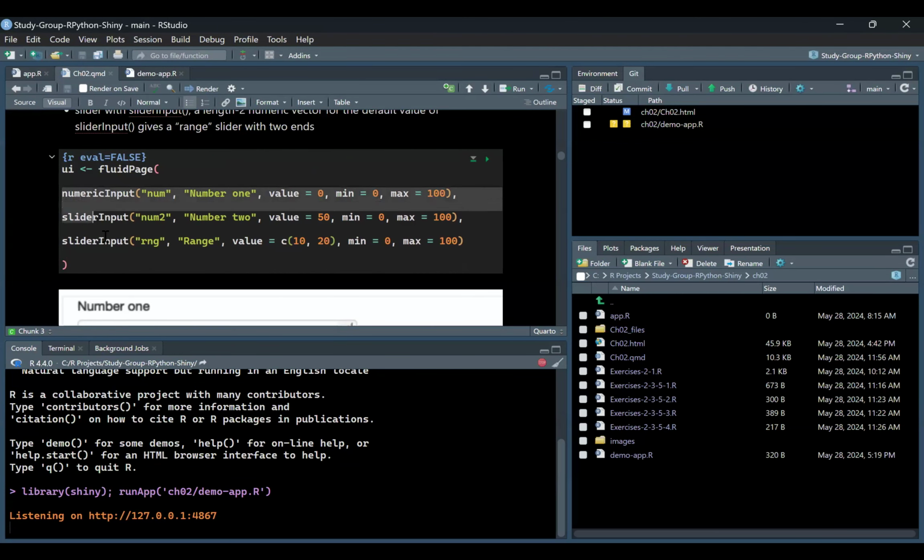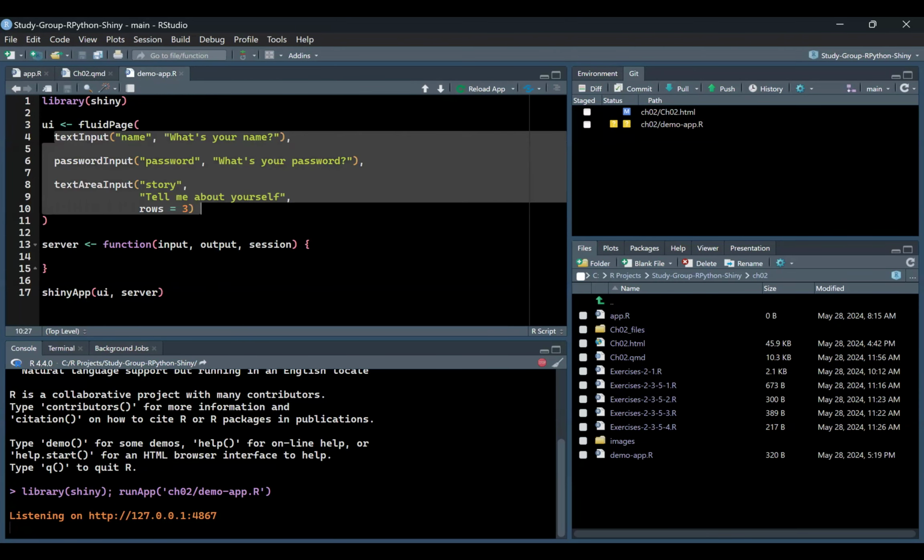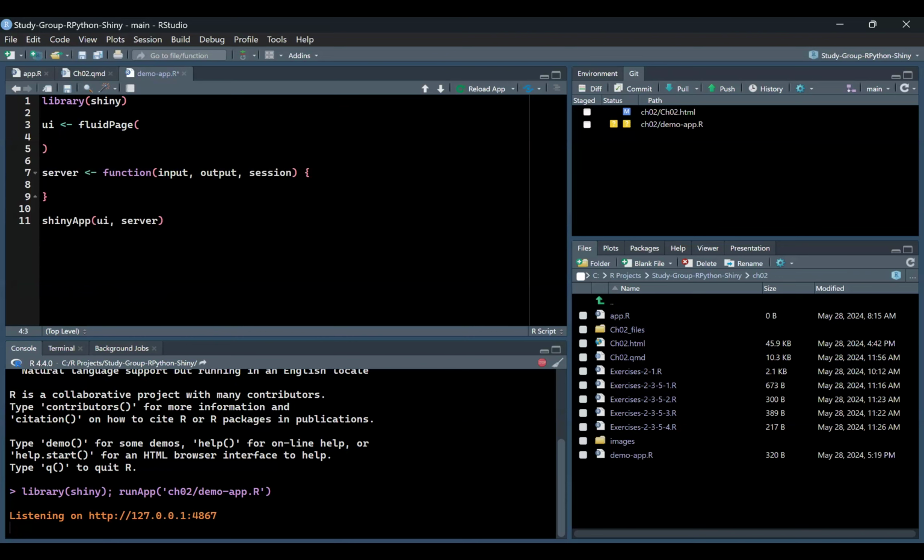All I'm doing is copying this code. These are examples that are in the text box. I've shown you how you can create your controls from the demo I did, now from the fantastic question from Don. So we can just copy this again. Let's go to our demo app. I'll delete this. Just know where I'm coming from: we're talking about the basic UI now. I'm only changing my UI, not going to the server side at all. So I will take this out and just dump this in here.